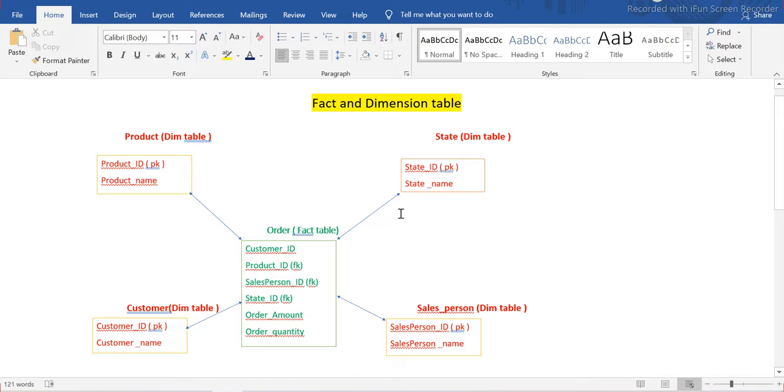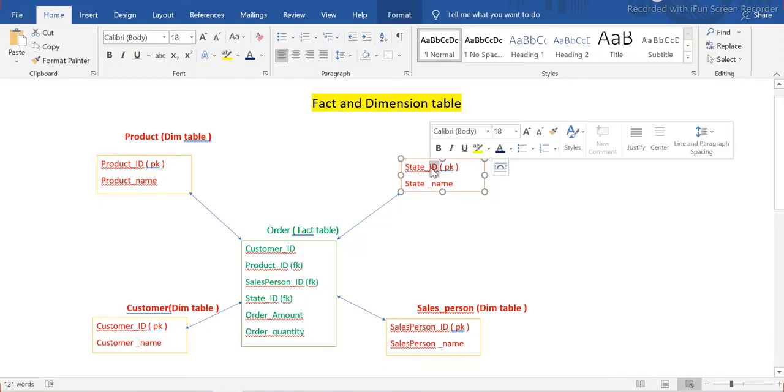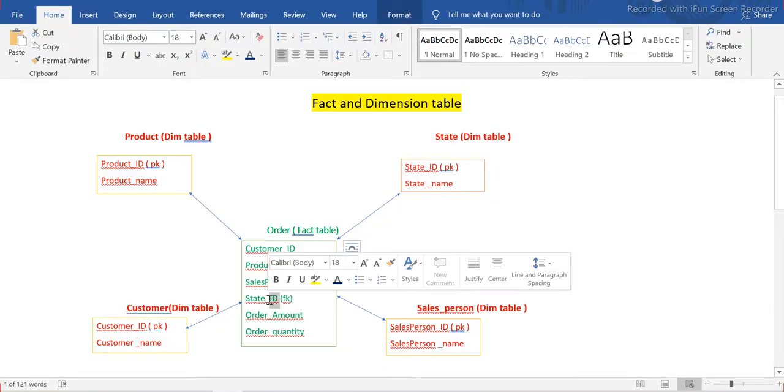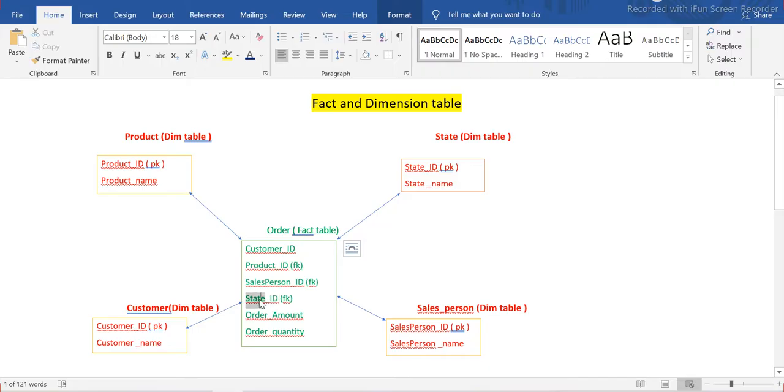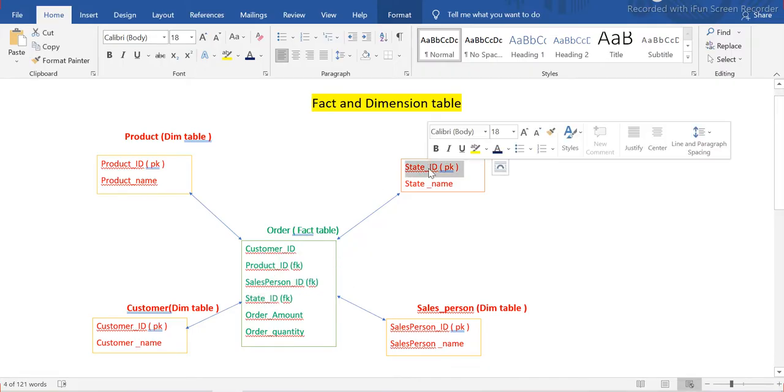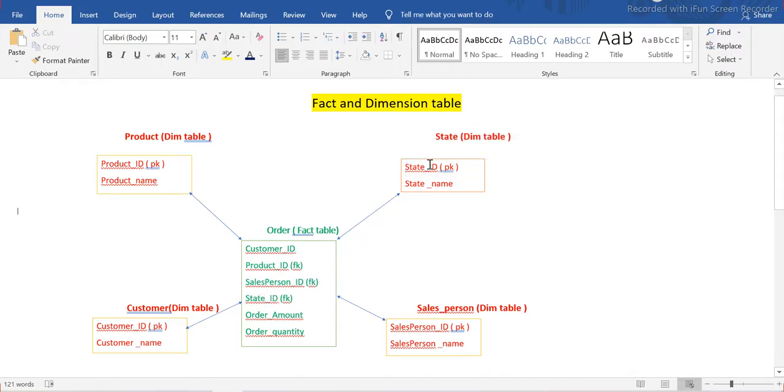So what you have to do in that case is join these two tables, right? Because the state ID, if you see here and here, these are common. So this is the foreign key and here this is the primary key in this particular table, right? So the dimension table's primary key is having the foreign key relation. So referential integrity here, right?